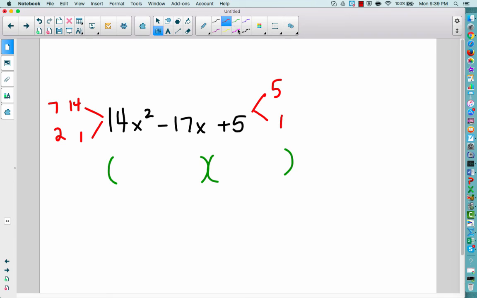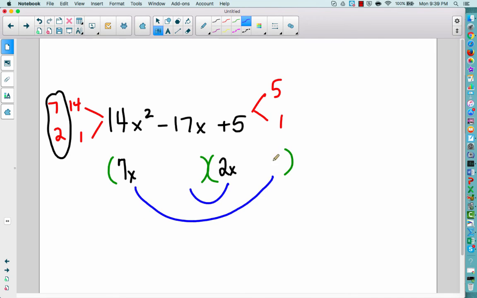All right, so I'm not going to work with the 14 and 1 first. I'm going to try the 7 and 2 first because they're the most common numbers we're used to seeing. So we get 7x and 2x. I then go ahead and put in my little smiley face to help me, and I've got a 5 and a 1. So I'm thinking about this, and if I put the 5 here and the 1 here, I'm starting to see that I'm going to get a 10x and a 7x.